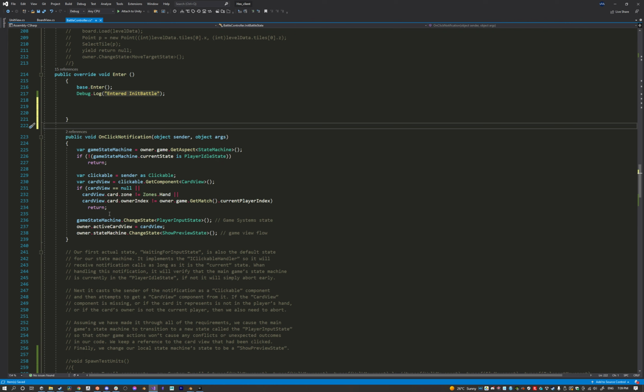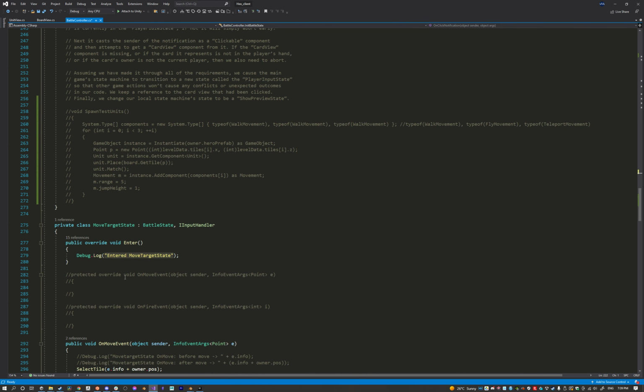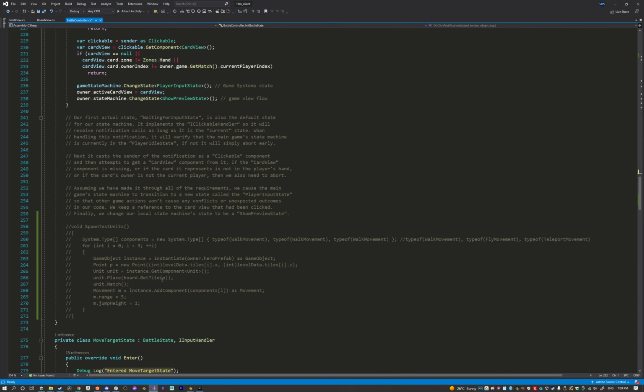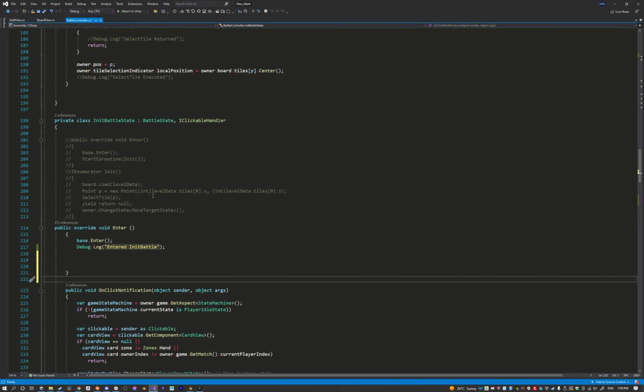I don't know what this is. Move target. Okay. So let me just make those other characters there. Those things are already done, I'm not going to tweak those. I'll get the walk moving before the other ones.